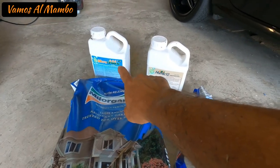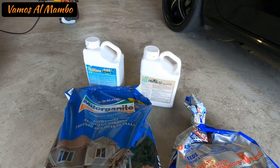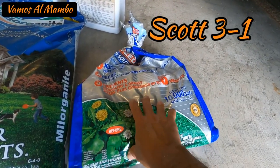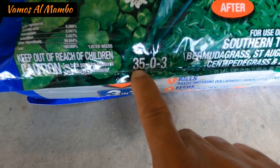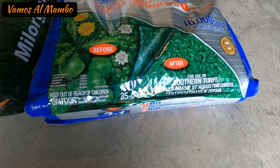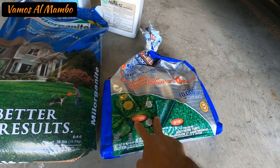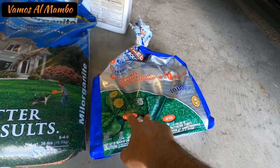Or for more advanced people, I also use my liquid fertilizer sometimes, okay? But that will be another video, another series. I just picked up this one right here. I put it into the back. This one here, I think it was a 35. Oh, there it is, a 35, okay? But it's got other elements in the back there that I'm not really gonna talk about. 35%, it's kind of lower, but nevertheless, I think I saw results in about a week and a half, 2 weeks.